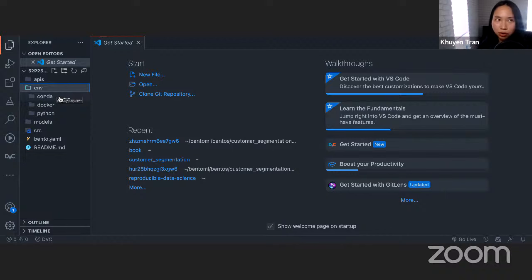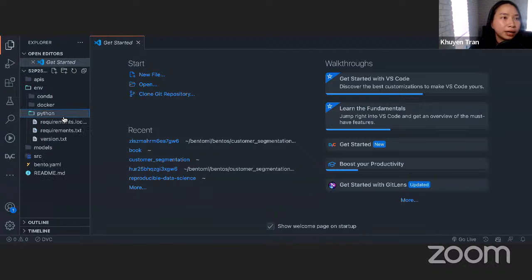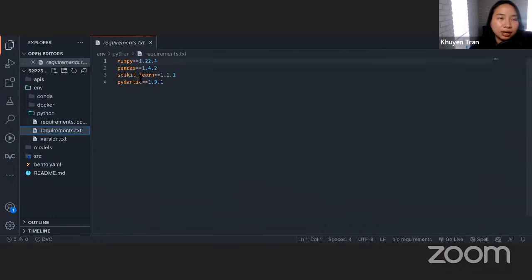If you specify the environments in the bentofile.yaml, you're gonna see some requirements here, but since we didn't do that, you don't see anything here. But if you click Python, requirements.txt, you're gonna see all the requirements that we specified before.